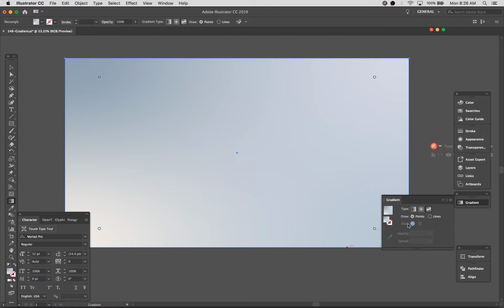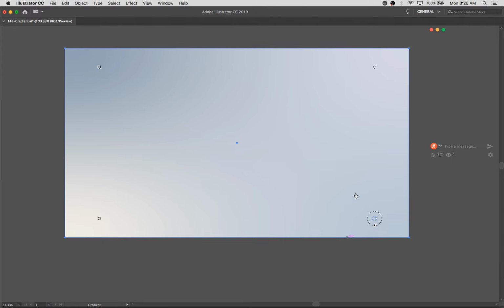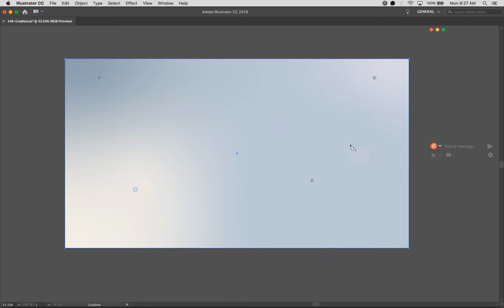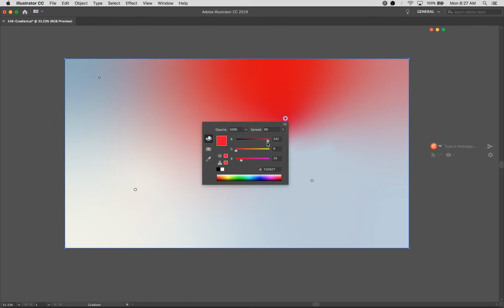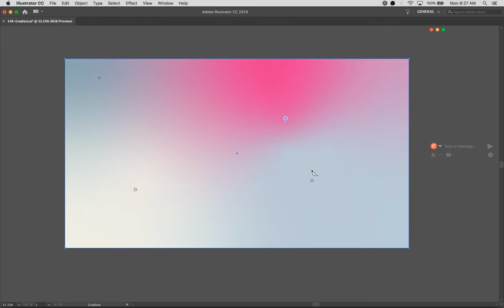When we hit freeform gradient, it's automatically going to drop in these little points, and these points have little knobs on the outside and little outlines. The size of that outline, which you can click and drag, determines the amount of space that gradient is going to take up. It automatically drops in 4 of these, but when you double click on them, it brings up a color mixer. Then you can start blending colors like a gradient, but in a free-form way.